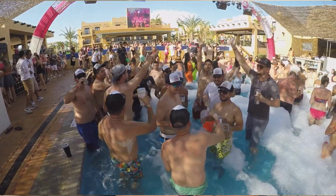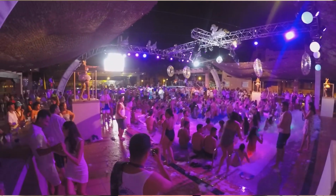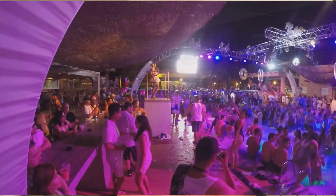Now for those of you looking for nightlife. The nightlife at the Riu Palace was great. There were nightly live shows in the theater. If theater shows aren't your thing, you could go next door and check out the crazy Vegas style pool parties at the Riu Santa Fe, where they host 4 pool parties a week, 2 in the day and 2 at night. As for the daily activities and entertainment, this area in my opinion was a little lacking. To me, there weren't enough daily games or activities at the pool other than the water aerobics that I mentioned earlier.